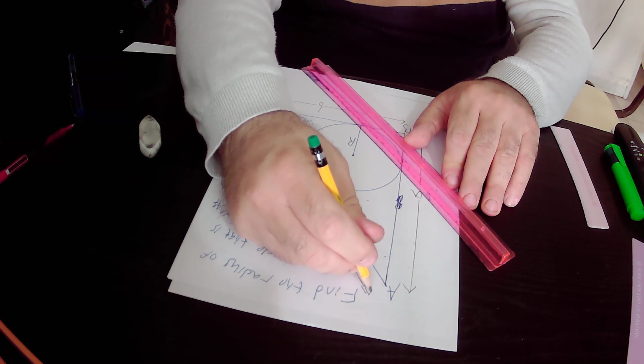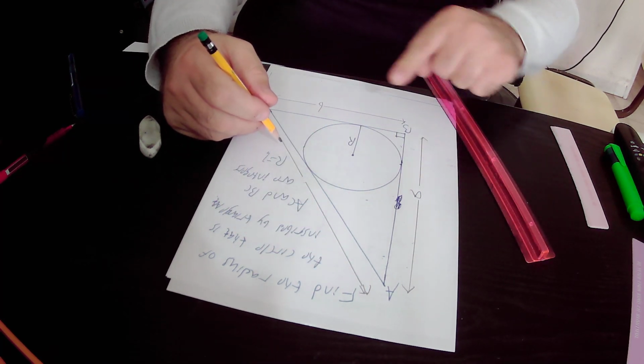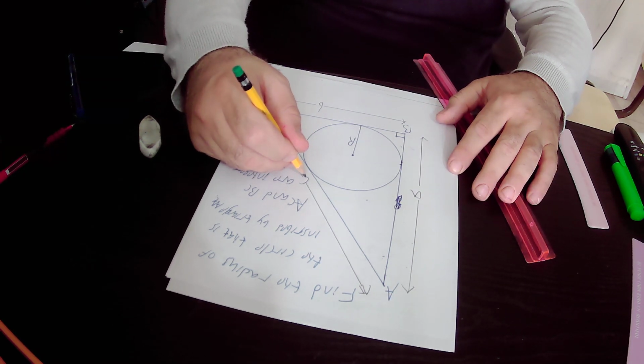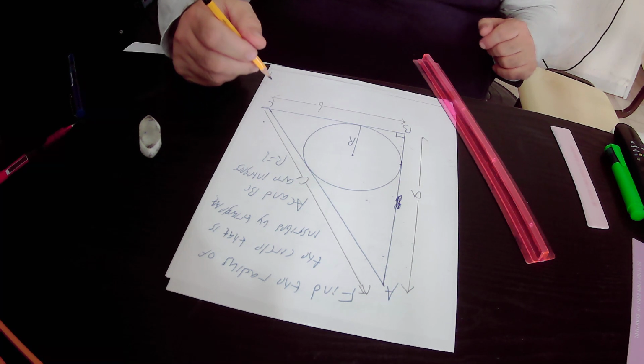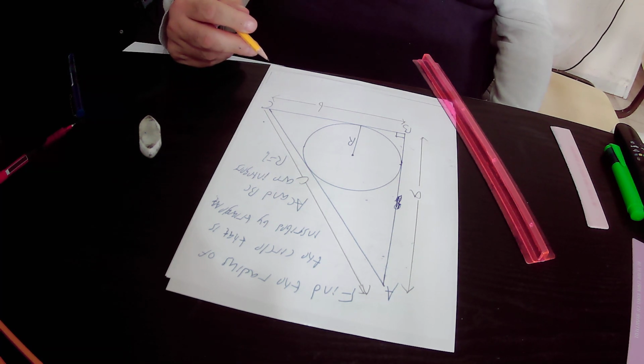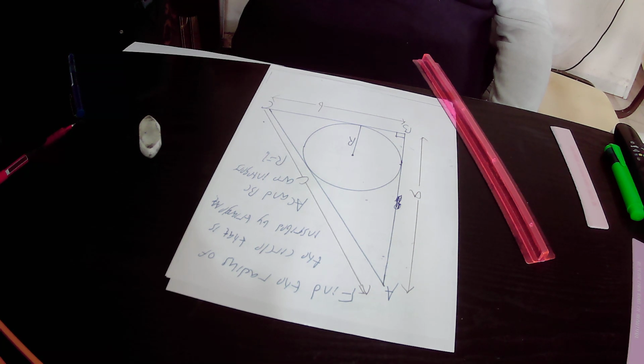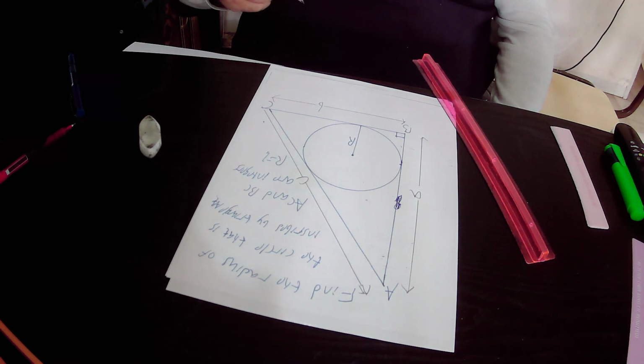Our mission is to find the radius of this circle that is inscribed by this triangle, triangle ABC, that could be any right triangle, of course. It could be any right triangle, because this is a right triangle. So the formula that we will find will be good only for right triangles, for a circle that is inscribed in a right triangle only, and not in every triangle.